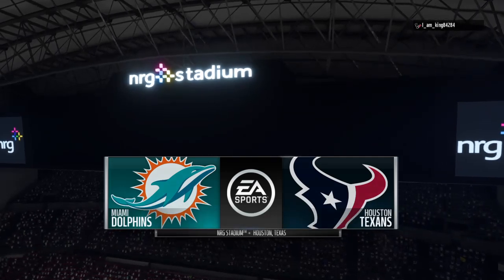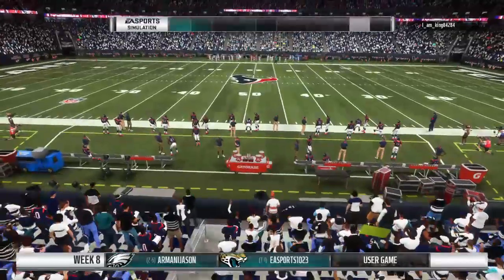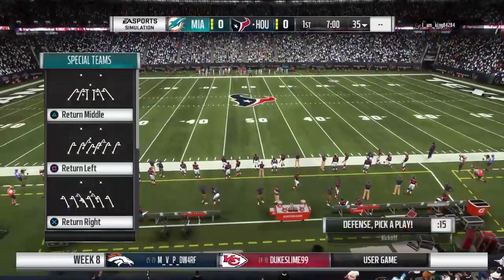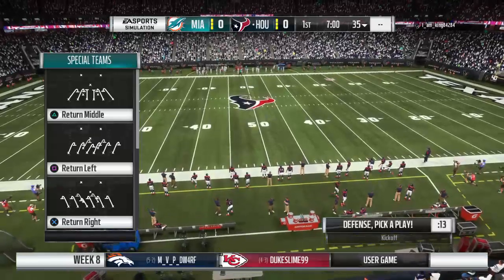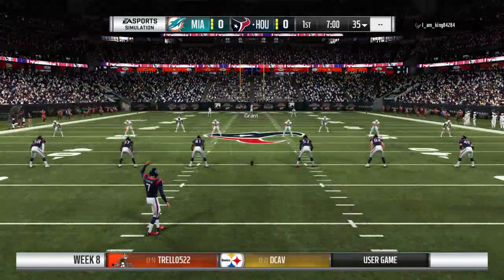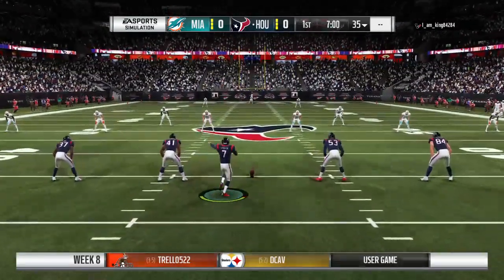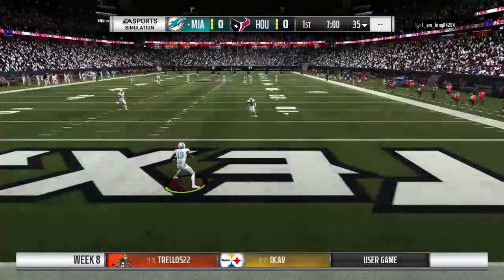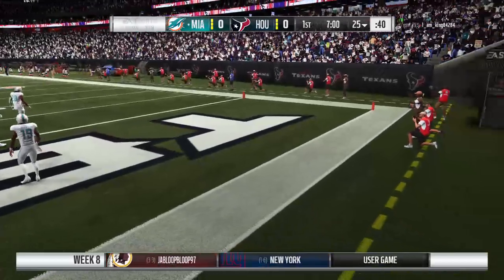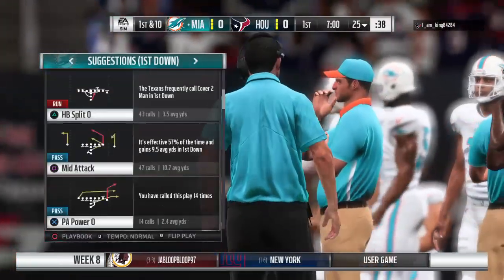National Football League is on the air. They do it big here in Houston, and a second ago it was a Texas-sized welcome for their hometown guys. They're fired up and ready to go as they get set to match up with the Miami Dolphins. Both of these teams are about to reach the halfway point of this NFL season, and we're underway. And they will not get a chance to return this one as it's through the end zone for a touchback.